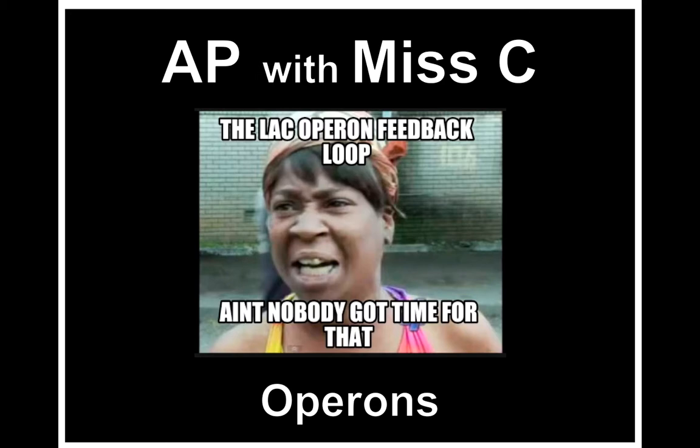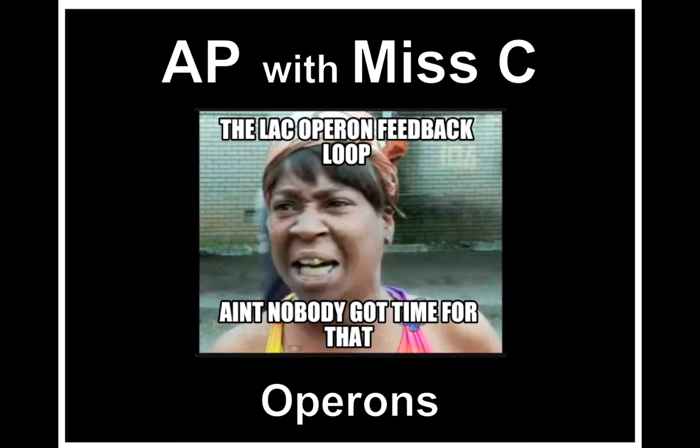Now that we've learned how gene expression happens in the cell, we need to look at how these processes are regulated. Just because the cell has the ability to make a protein doesn't mean that it should just make random proteins all the time. In order to be efficient, a cell only needs to make the proteins it needs at the appropriate time. And before we get into the more complicated regulation mechanisms in eukaryotic cells, let's start by taking a look at how our prokaryotic friends regulate their gene expression.